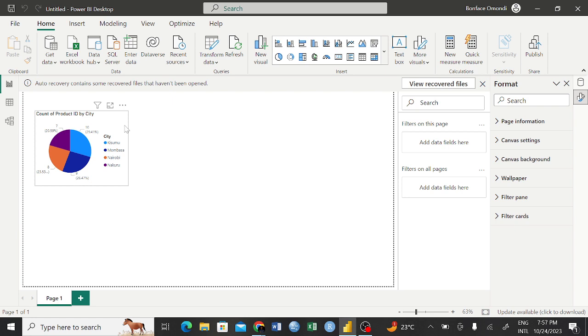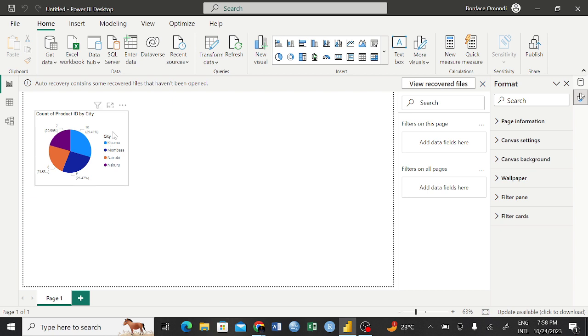Not yet. Okay, so I think you've also met quite a number of functions in Excel, like the sum function, count function, countif, sumif, counta, XLOOKUP, VLOOKUP, max, min, trim, and so on. So we also want to see how you can create new measures and columns using the DAX language.